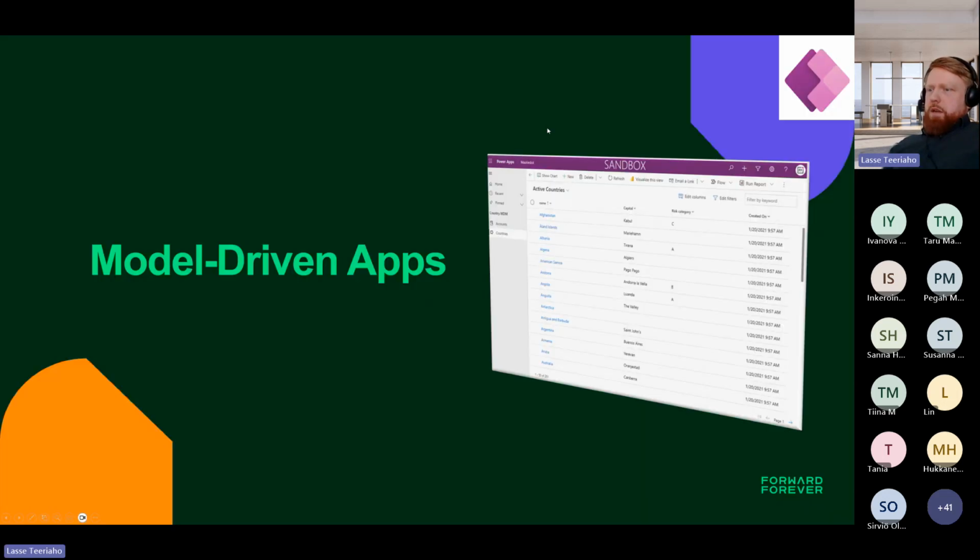Then the other option is model-driven apps. And yeah, as you can see, it's not that flashy looking. Almost all the model-driven apps look the same. And this is something that I'm going to demo still today, how to build this kind of a quick model-driven app.